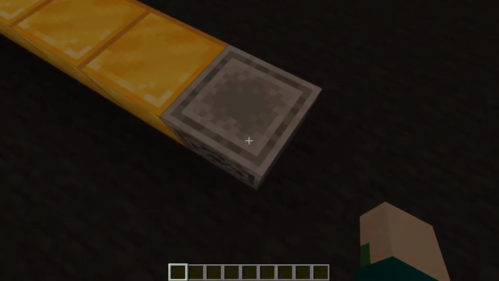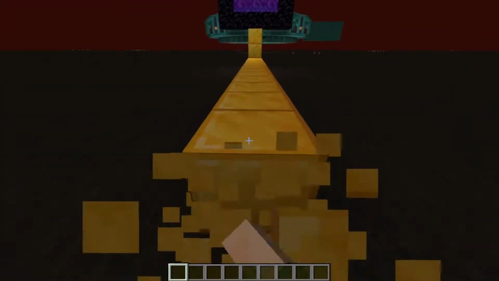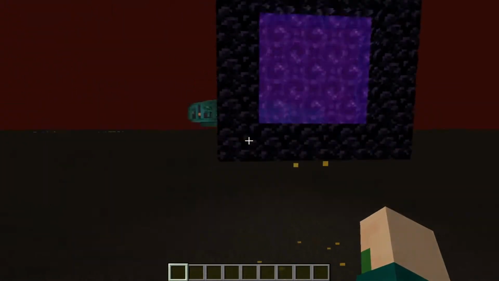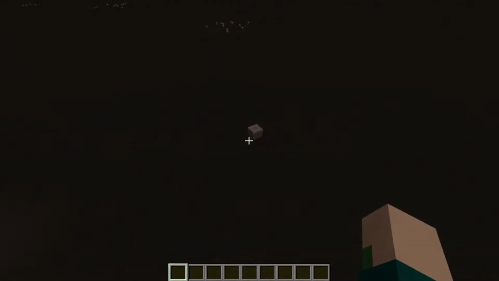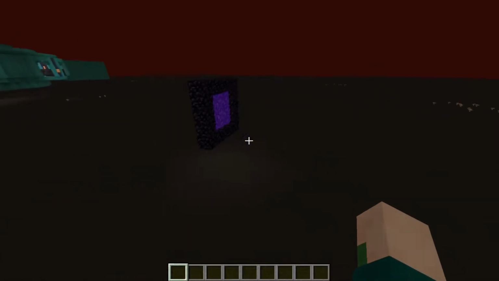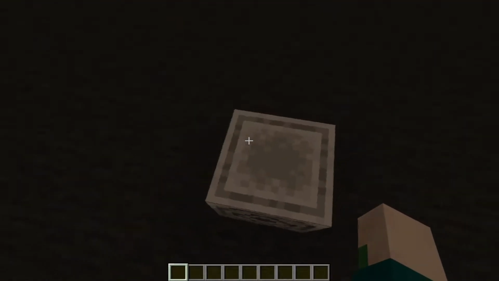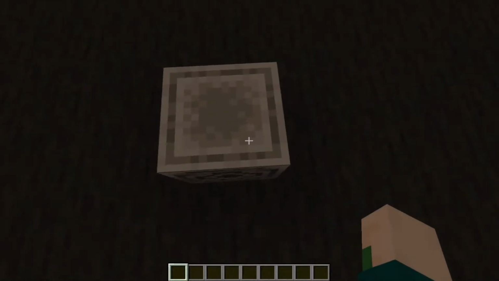Then at the end, just place a lodestone, then get rid of all of these blocks like so. And as you can see, we've just got another portal, and a few blocks away, we have the lodestone. Now, we will be ignoring this for now, and we're just going to be focusing on the central point of the nether hub, which is this lodestone.